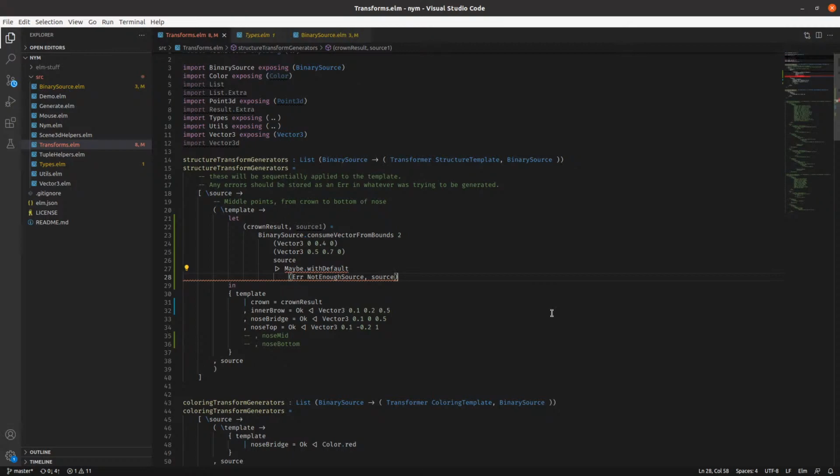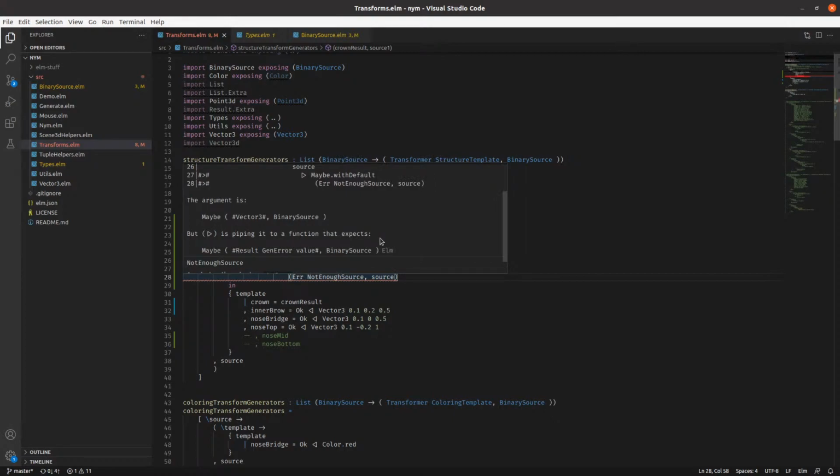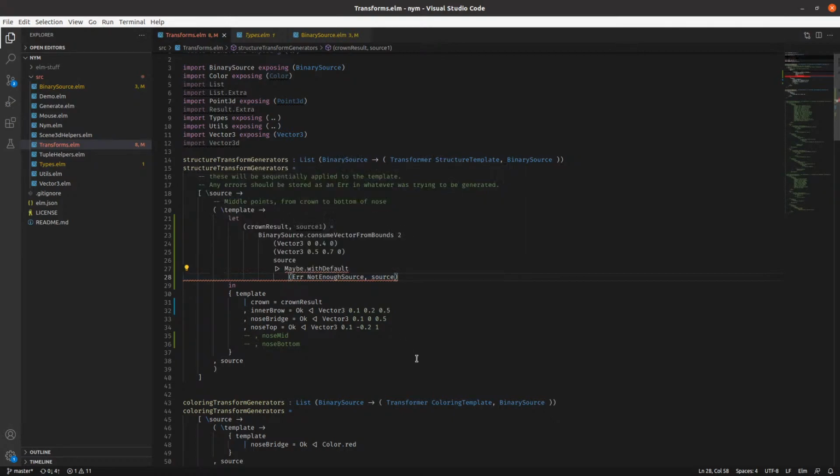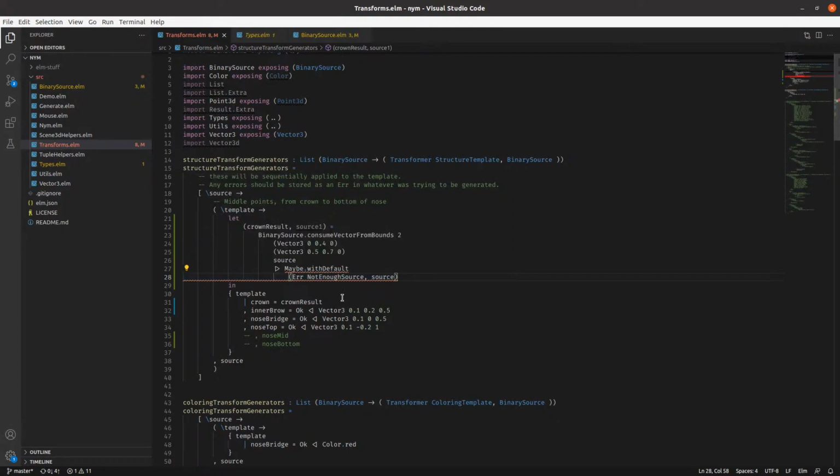And okay, almost, maybe. What's wrong here now? Maybe vector 3. It's piping it to a function that expects. Okay, this returns a maybe vector 3 binary source, and I'm trying to write.